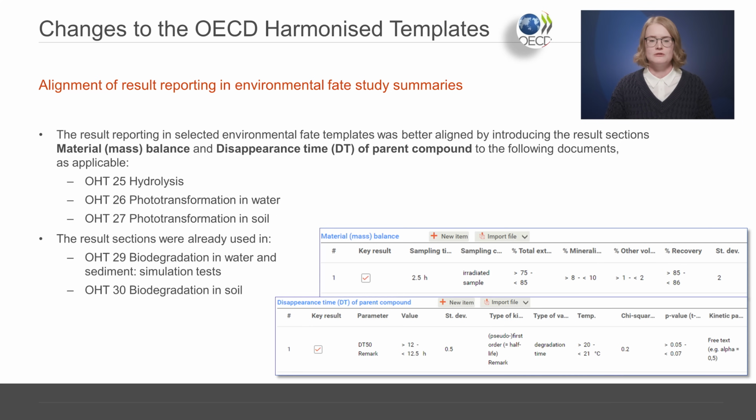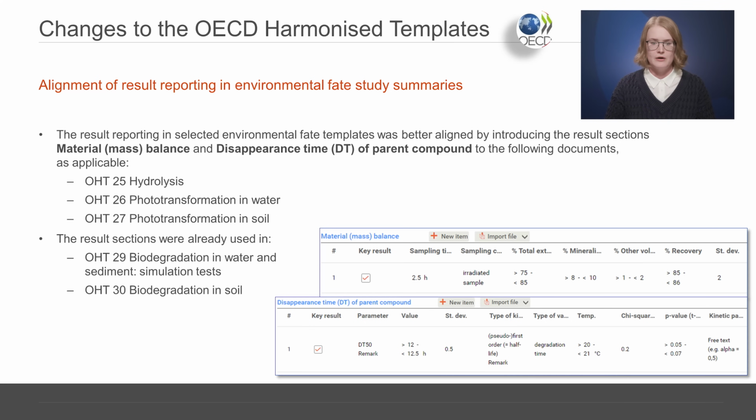And these result sections were already being used in the OECD harmonized templates 29, so biodegradation in water and sediment simulation tests, and in OHD 30, so biodegradation in soil. But now their use was also extended to the OHDs 25, hydrolysis, 26, phototransformation in water, and 27, phototransformation in soil.